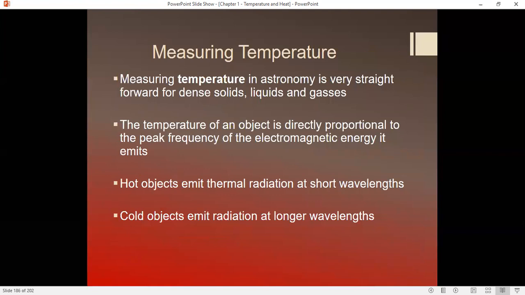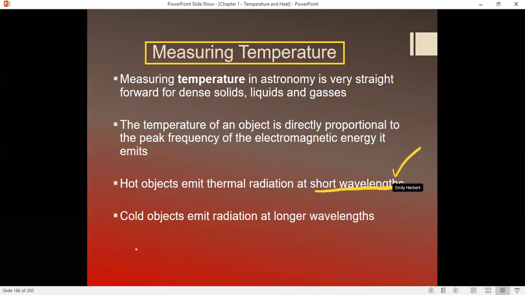Now, measuring temperature is something that is very easy to do if we know the wavelength that the object is giving off. We use it in astronomy. We use it in the everyday world. Little ear thermometers or the forehead thermometers, they're looking at the infrared that you're giving off. So again, hot objects give off thermal radiation, and it tends that they give off in shorter wavelengths. Human beings around 10 micrometers, that's where we peak.